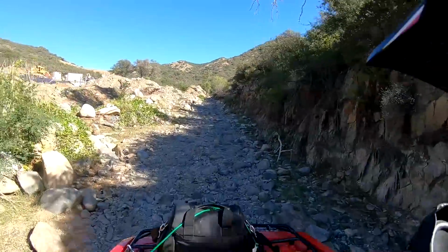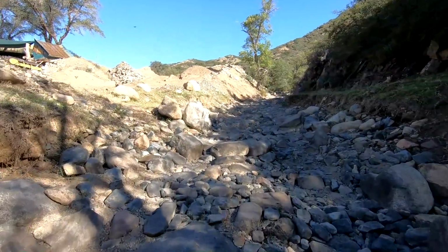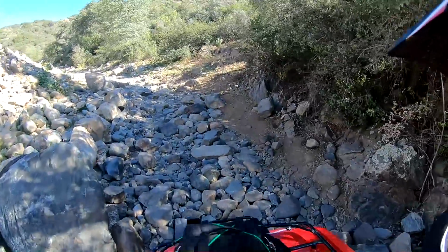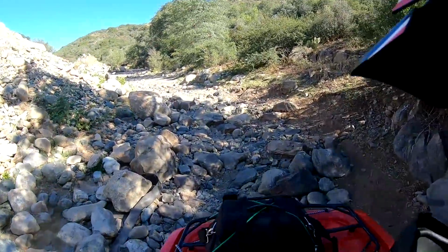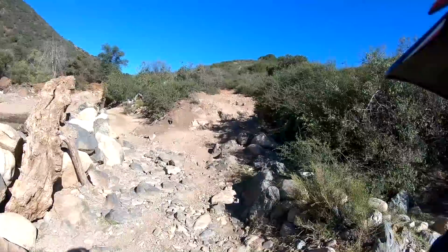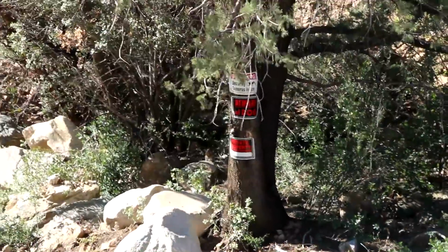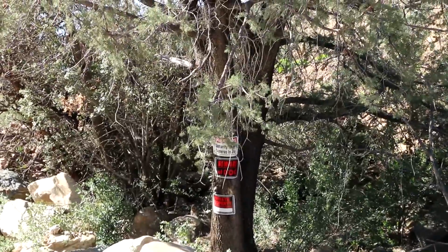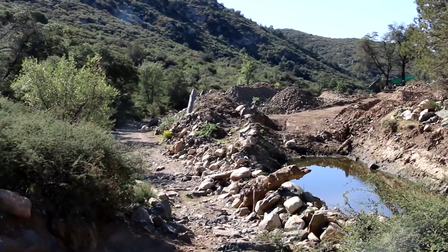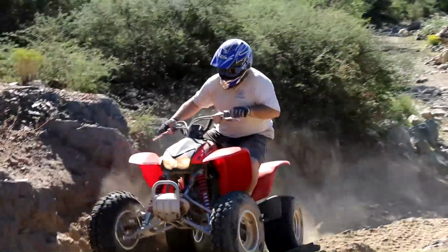The road says that it's under construction, but it is nothing more than a slew of boulders in the creek bed that makes for a pretty bumpy and slow ride. There's lots of signs posted by the owners of the mining operation, so be sure not to trespass and stay on the designated road. Past the mine property, the road turns pretty gnarly.